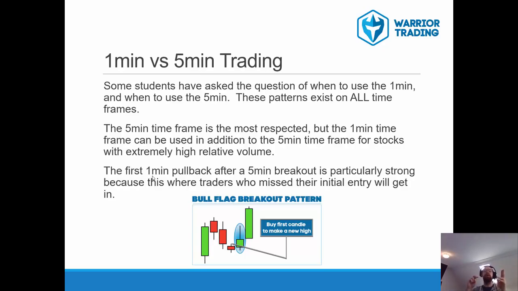So just the way I only trade the first two pullbacks on the 1 minute chart for each 5 minute breakout, I will only trade the first two 5 minute pullbacks, because on a 15-minute chart or a larger time frame, when you're starting to look at the third 5 minute pullback, the stock is going to look really extended. So word to the wise, only trade the first and second pullbacks, whether you're using the 1 minute time frame or the 5 minute time frame.